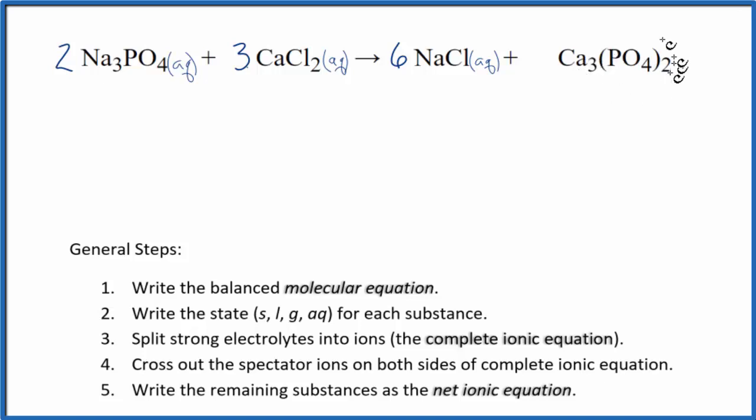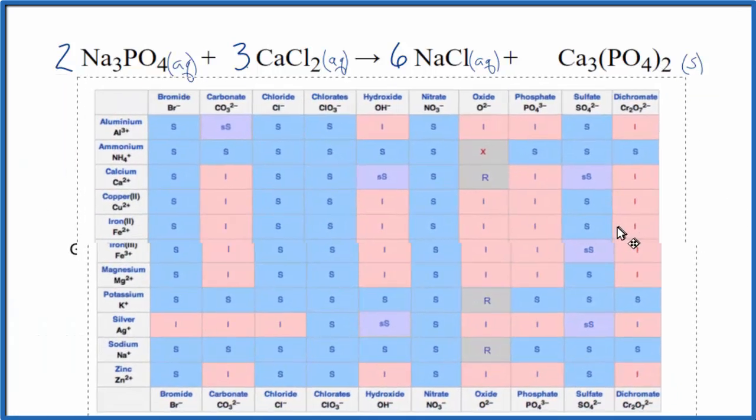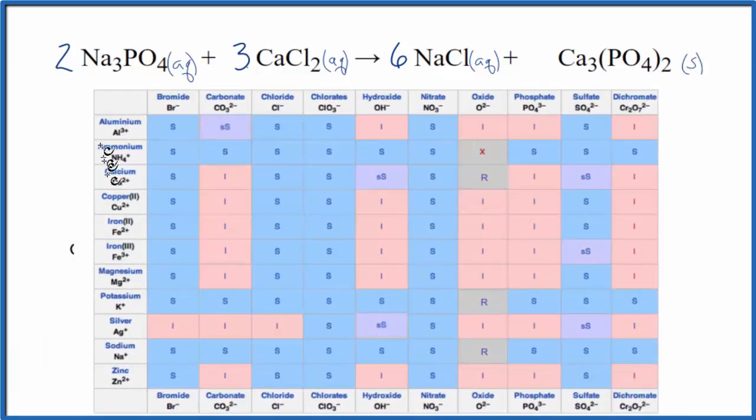Calcium phosphate, if you know that phosphates in general are insoluble, you'd know that this is going to be a solid. That S for solid, it means it's insoluble, and it will sink to the bottom of the test tube. In fact, when these two compounds react, this will be a precipitate. If you didn't know that, you could look this up on a solubility table as well, if you're allowed to use one. Solubility table, here's calcium, here's the phosphate. So we go over and down. You see that I? That means calcium phosphate is insoluble. So now we know the states.